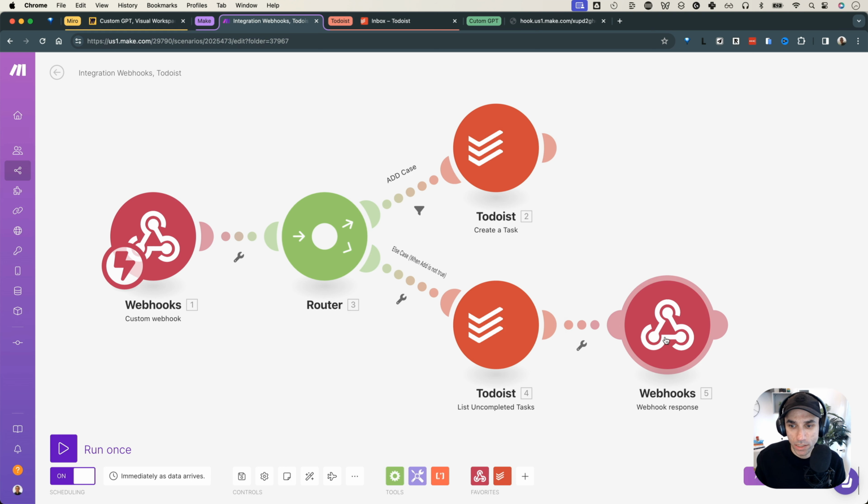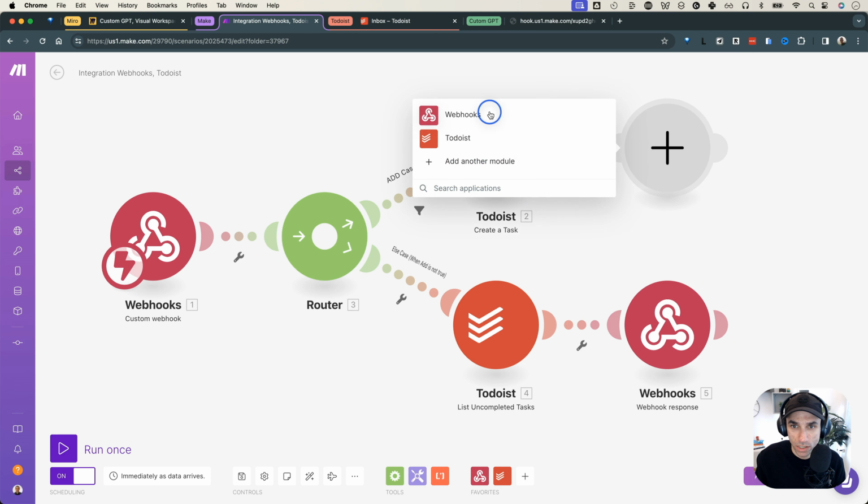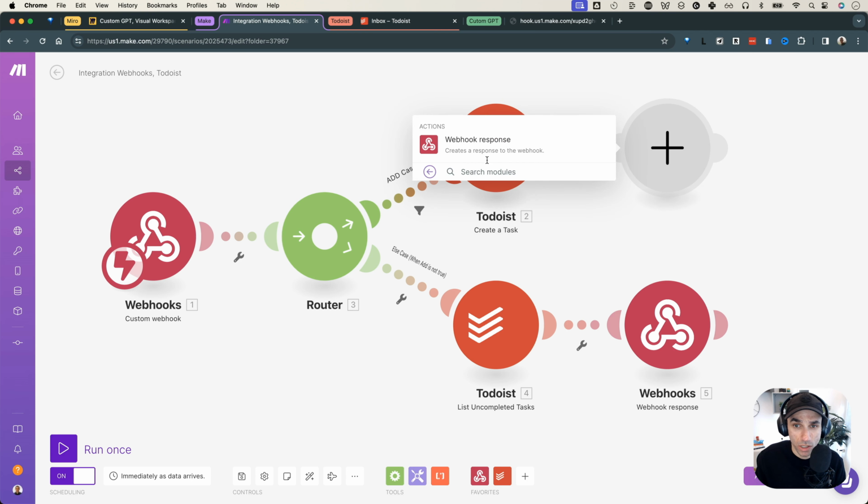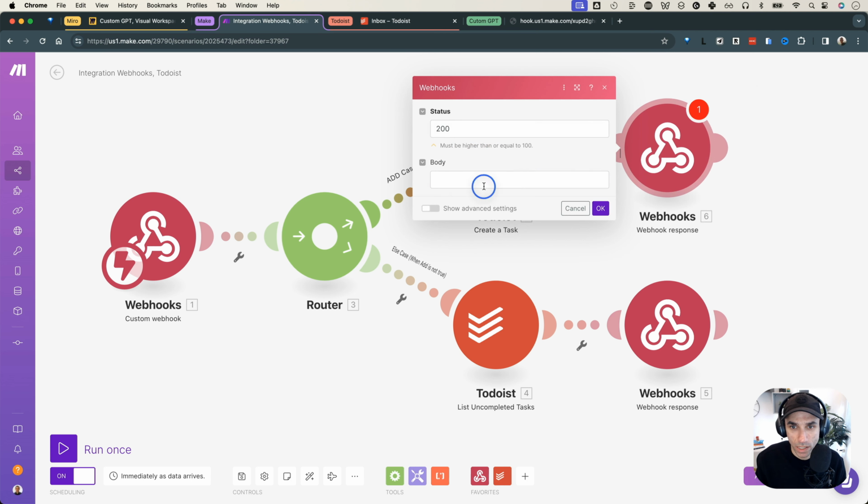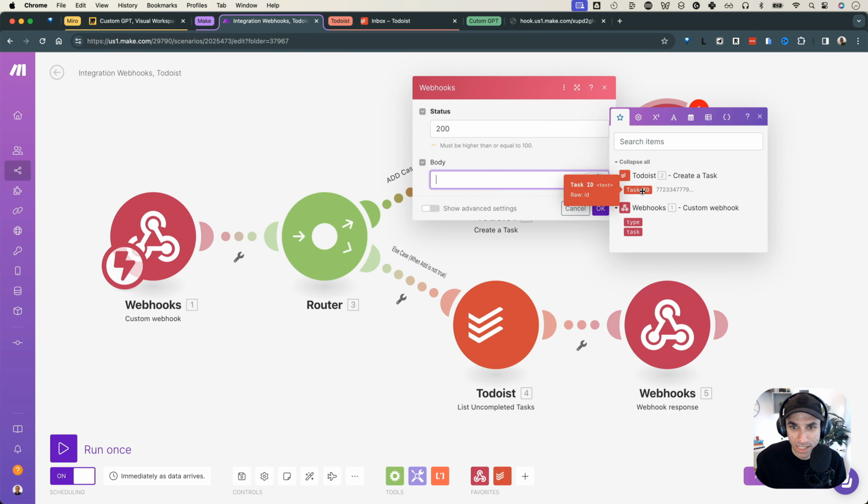So we got the response back. We are able to add and we are also able to list. So all of this is working correctly. And just to clean things up, we are also going to add a webhook response here, because any application that is making the call should technically be told whether the to-do was set up correctly or not. So what we'll do here is send the task ID back as an indication that the to-do was correctly added.